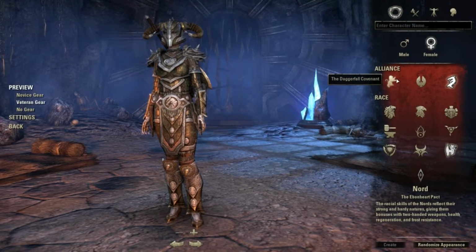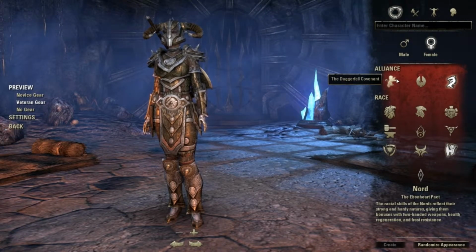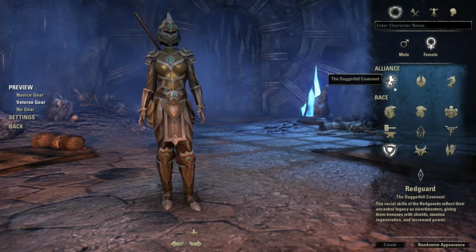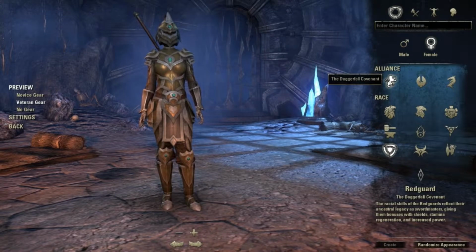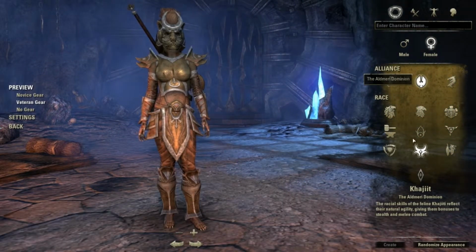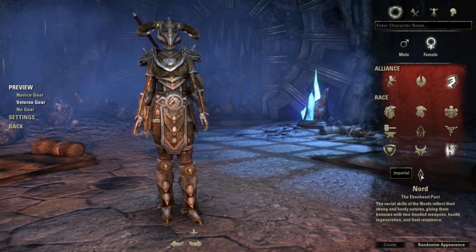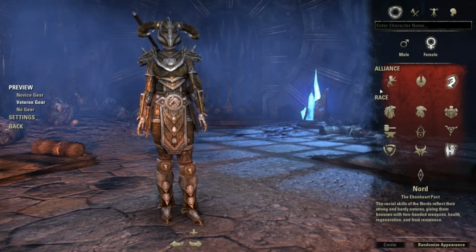Now, unless you buy the gold version of the game, you are limited to what race you can play by alliance, or at least the link between them. So the Daggerfall Covenant can only be these 3 races, the Aldmeri Dominion can only be these 3, and so on. Unless you are playing the Imperial, who can choose any race and alliance that they want.